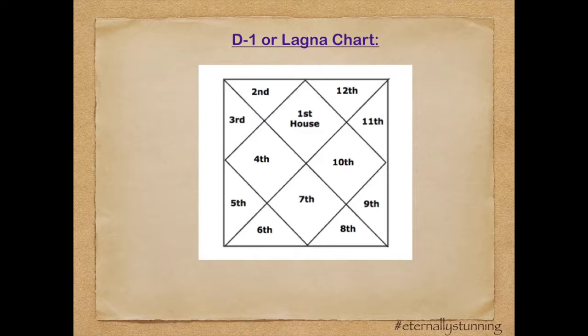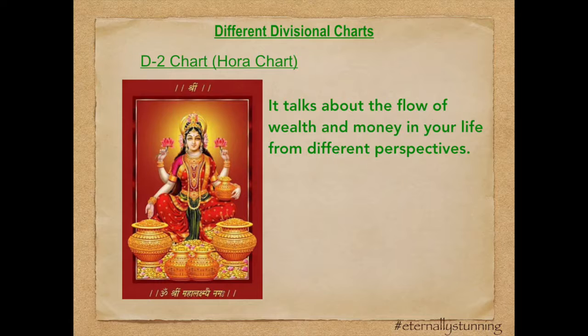So it represents the ascendant or the Lagna of yours, and it represents the different planets that are placed in different houses of your chart and what signs they are placed in. And then comes D2 chart, which is a Hora chart. It is used to analyze the wealth or the flow of wealth and how easy it will be to gather or to accumulate wealth.